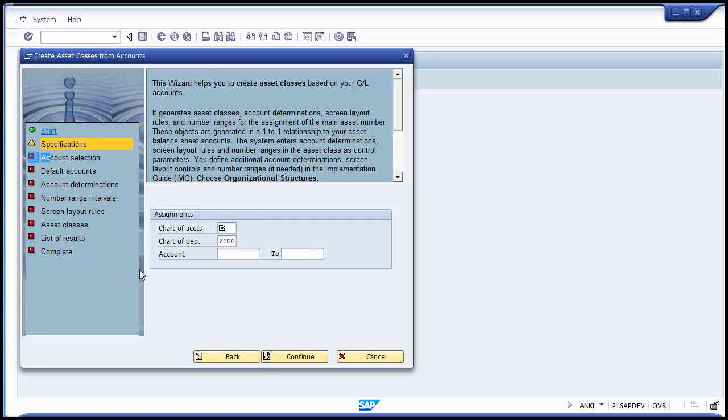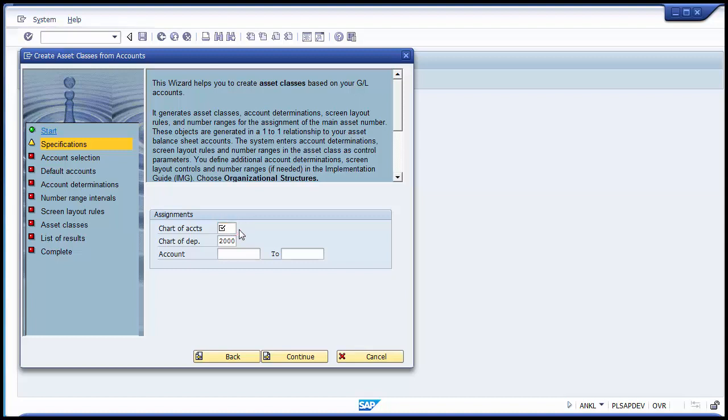Within specification, you can find on the screen it asks you for the assignments. In this step we need to fill in the details as asked on the screen. As per the assignment, we need to fill in the chart of accounts. Enter the assignment fields: chart of accounts 1000.